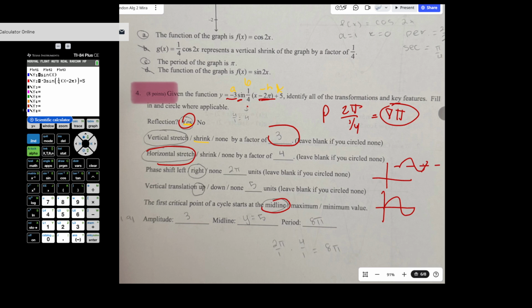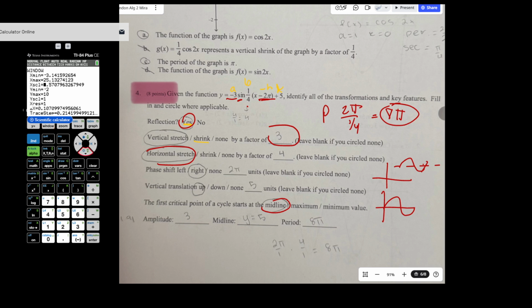If you do graph this in your calculator, I'm going to graph both functions, the original and the transform graph. You need to set your window big enough so that it can accommodate all those transformations. It's been stretched out by 4, so I need to increase my x max. I changed it to 8 pi, the period. And the x scale, you want to change that to either pi over 2 or pi over 4. I guess it depends on what your period is. The default might be just whatever the quarter period is, which in this case would be 2 pi.